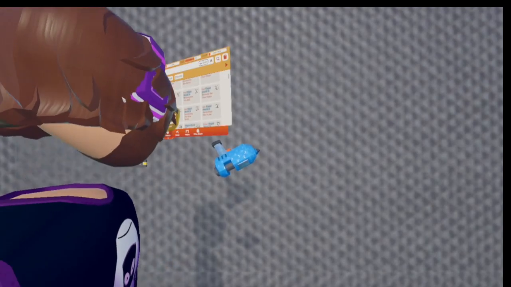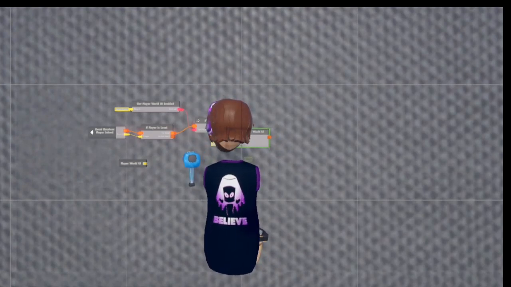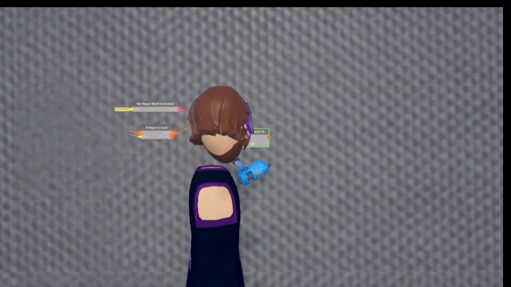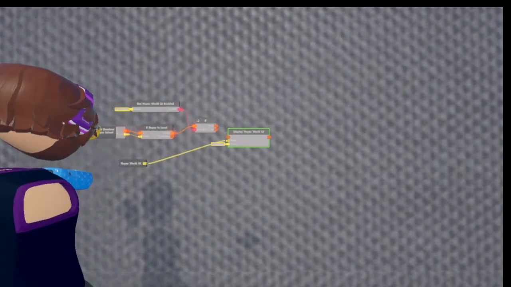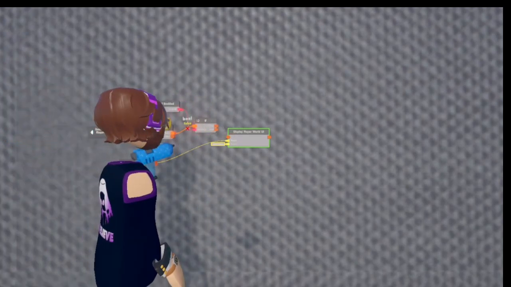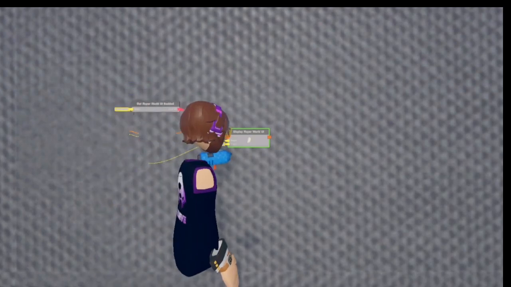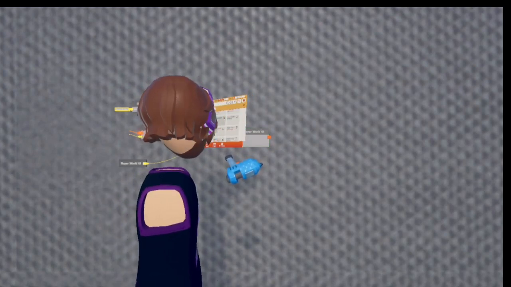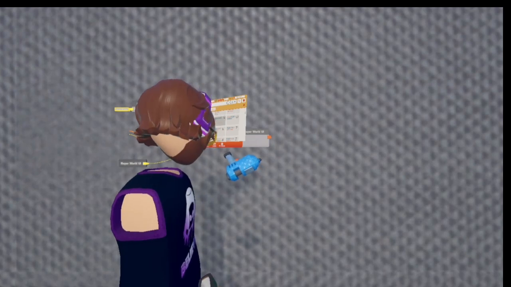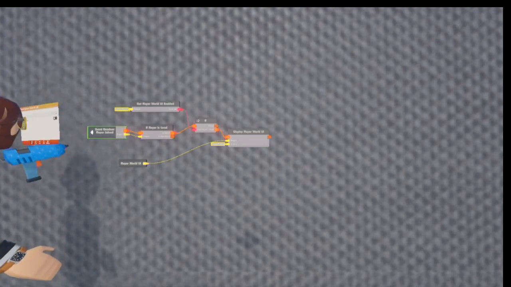The next thing we're going to want is to find display player world UI. So now you're going to want to take the target from the player world UI and connect it to your world UI, and then go from false. So if they don't have it enabled, then it displays it, which actually, we will change this right now, just because it'll make more sense to you guys if we do it like this.